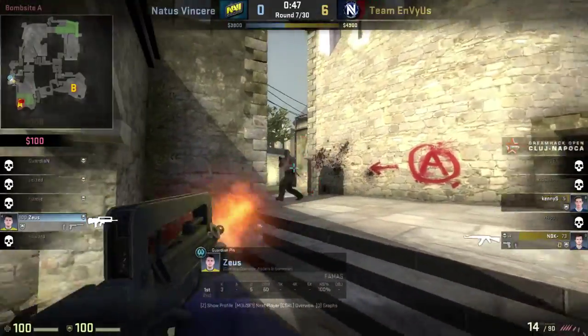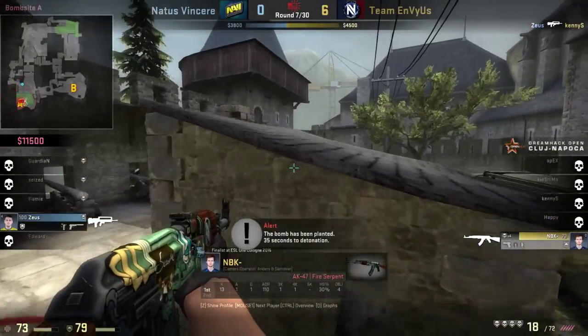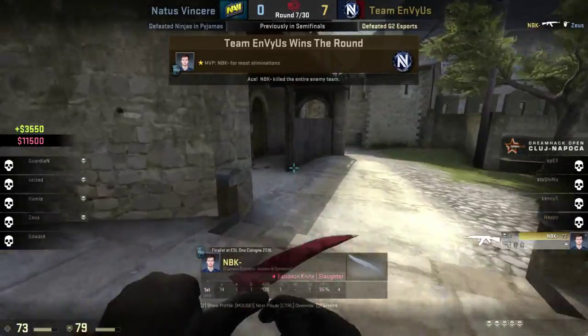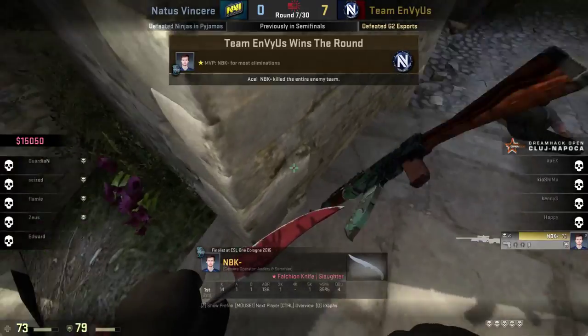Na'Vi now all on Zeus. He walks into Kenny, and it's going to be the 1v1 clutch situation. Can NBK pull off the ace and keep EnVy on top, or will he run through as the hero? No, it's not meant to be! NBK with the headshot. 5 kills. And a 7th round on the board for EnVy.